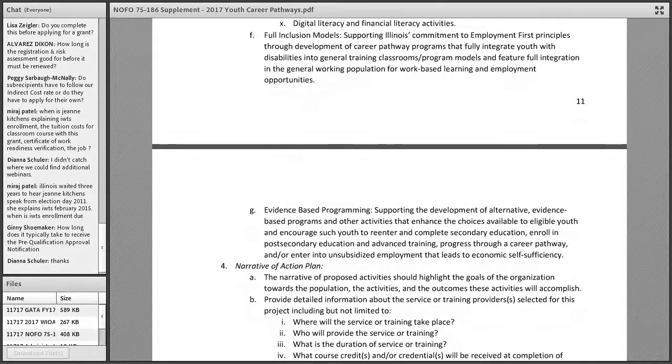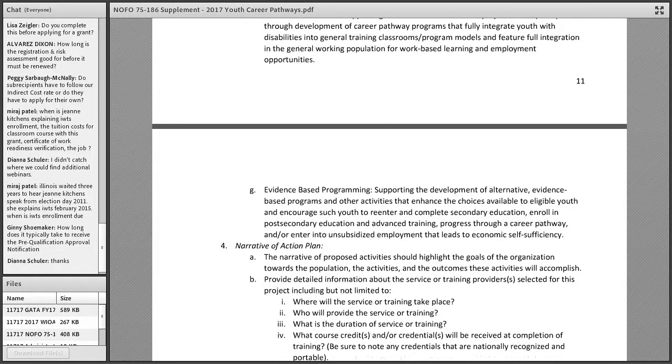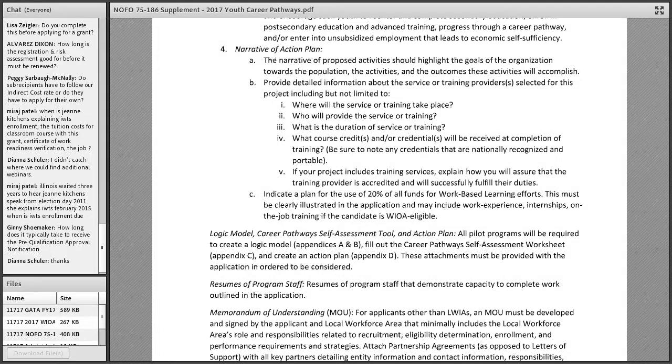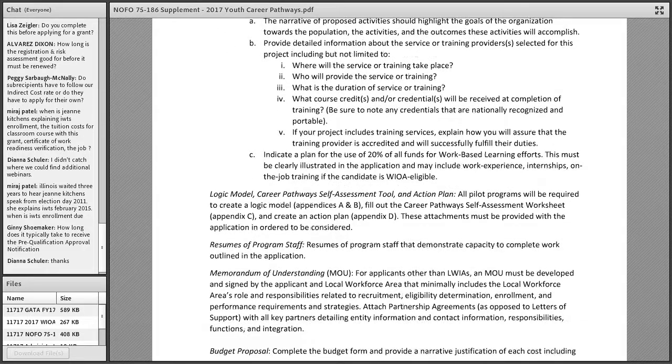So these are things that I think Matt has covered in some previous webinars. Yeah, for those of you who did not participate in one of the in-person sessions, those were required as a condition of grant application. And in those sessions, we discussed a lot of what's in these particular sections of the NOFO, and that's basically around where we're placing our priorities and what we want to see in applications. And then also addressed here are some of the appendices to the application: the logic model, the action plan, and the self-assessment, the Career Pathways self-assessment tool.